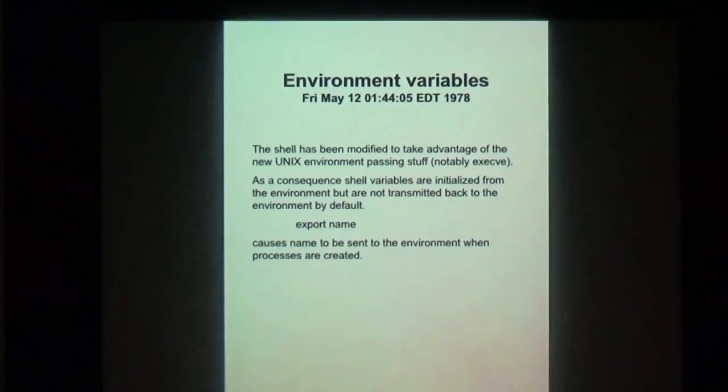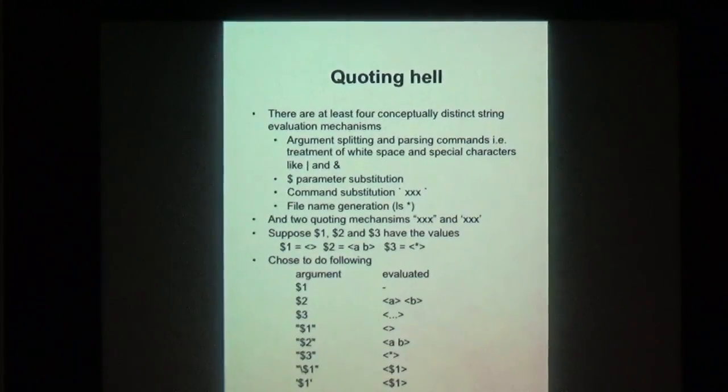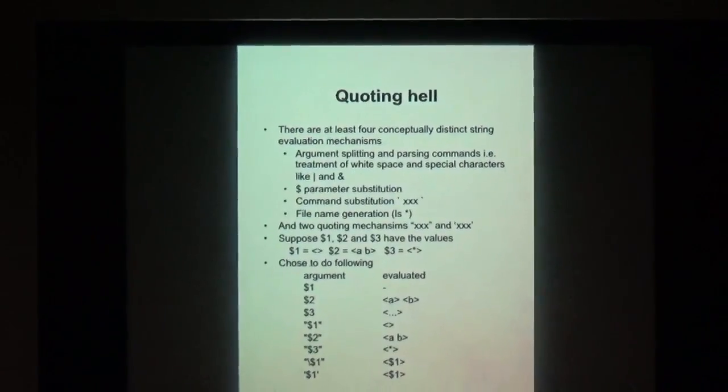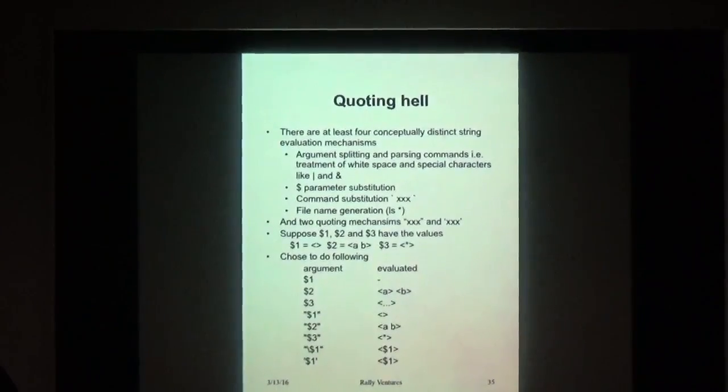And we also put the export in there. And look, that took a while. A lot of conversation about that. And John Mashey and Dennis Ritchie and I were basically the people who were working that out. So, quoting hell, it's still quoting hell, but anyway, let me talk about how we tried to make it less obnoxious than it might have been.